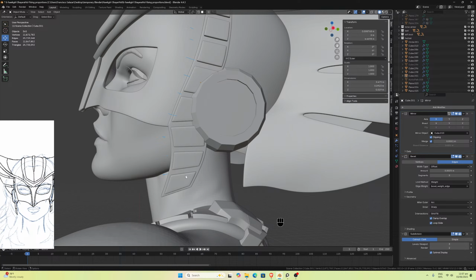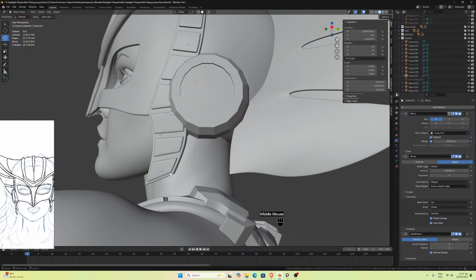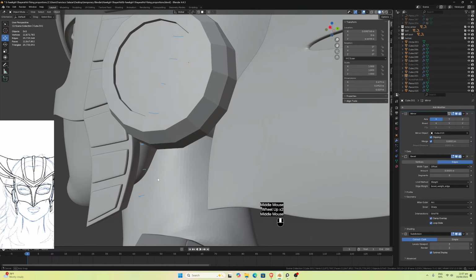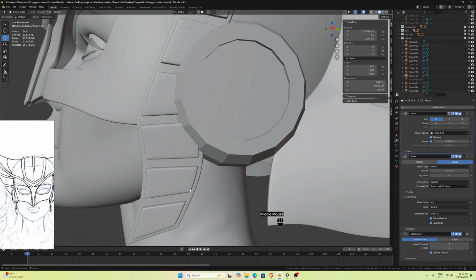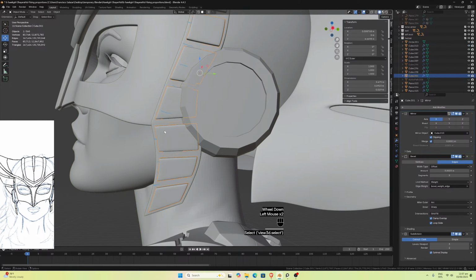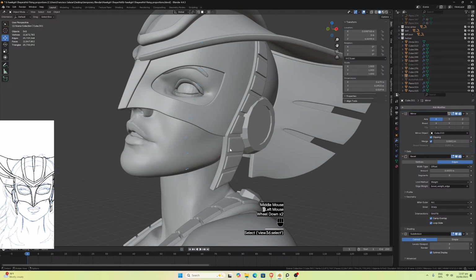So what can we do here? Yes, the problem is that the borders here are good. Okay, this is good. But here we have a lot of space, and I don't like that.